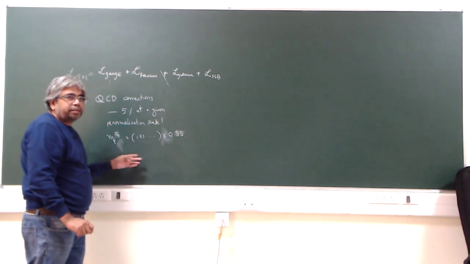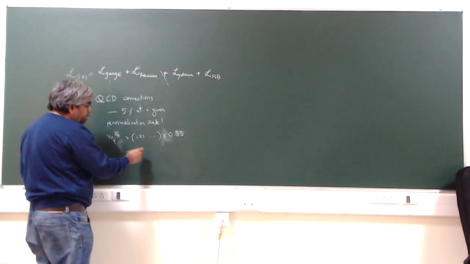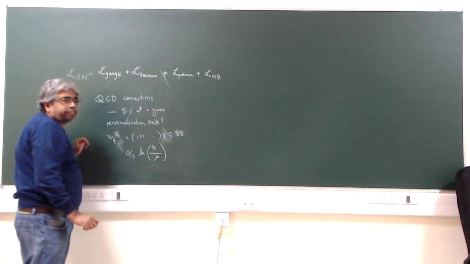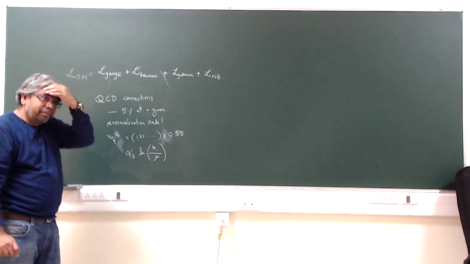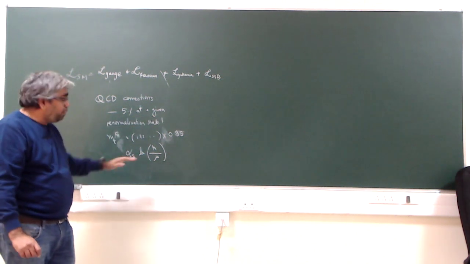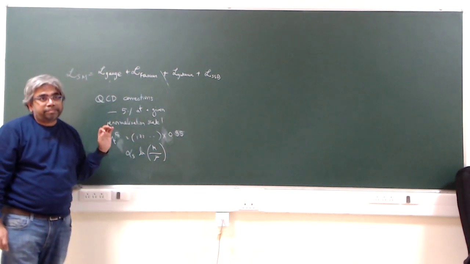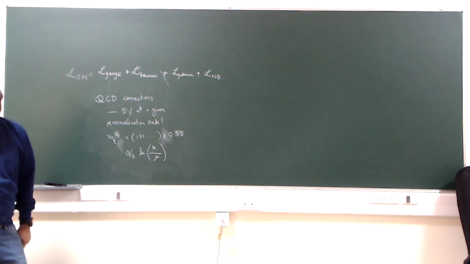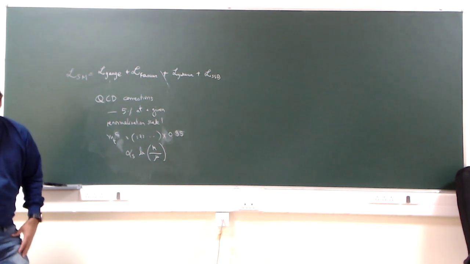Okay, so this QCD correction typically goes as alpha_s times a standard function of log mu by some scale. This coupling strength is also running. This coupling strength also is running with respect to energy. I'll come to that in a second. Everything runs. In a quantum field theory, there is nothing which is scale independent. Everything runs with energy, changes with energy. This correction also changes. So when you are doing a correction, you have to tell at what scale you are doing that correction. At what scale of renormalization you are doing that correction.